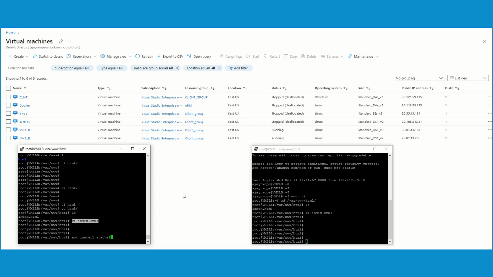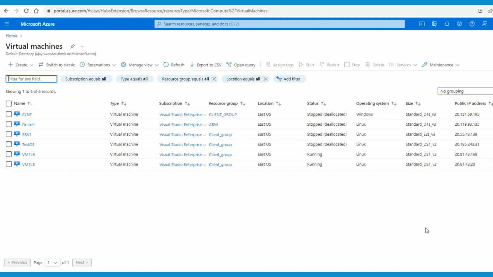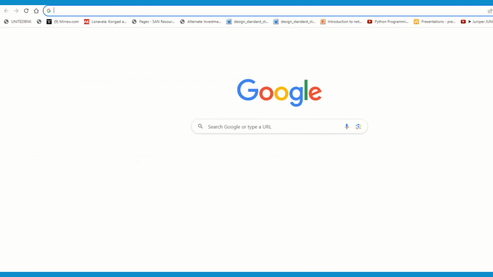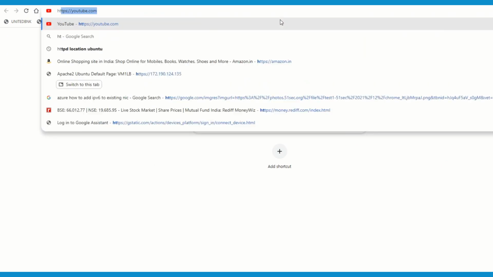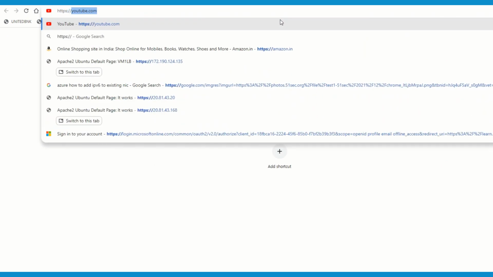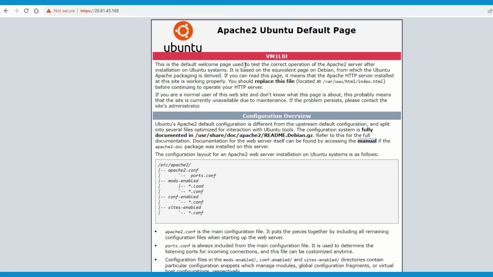Now, both machines are running. Let's directly test the connectivity and see whether these are responding directly without the load balancer. To test the connectivity, I'm going to hit directly on the public IP address assigned to VM1. For that, I'm going to open a new tab and type the IP address.